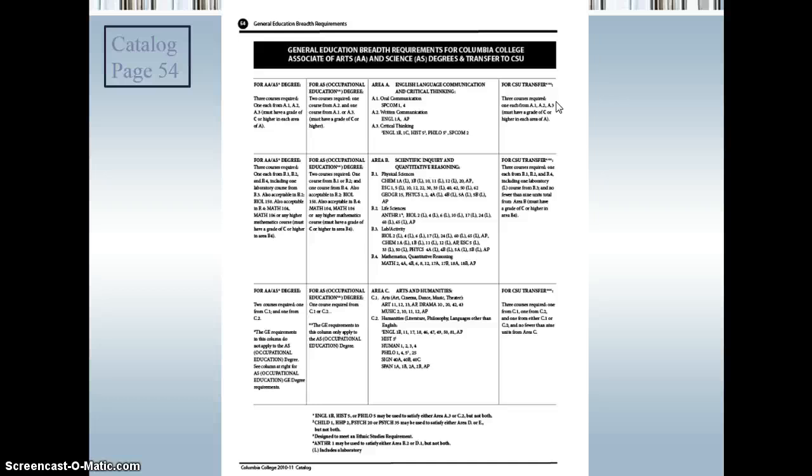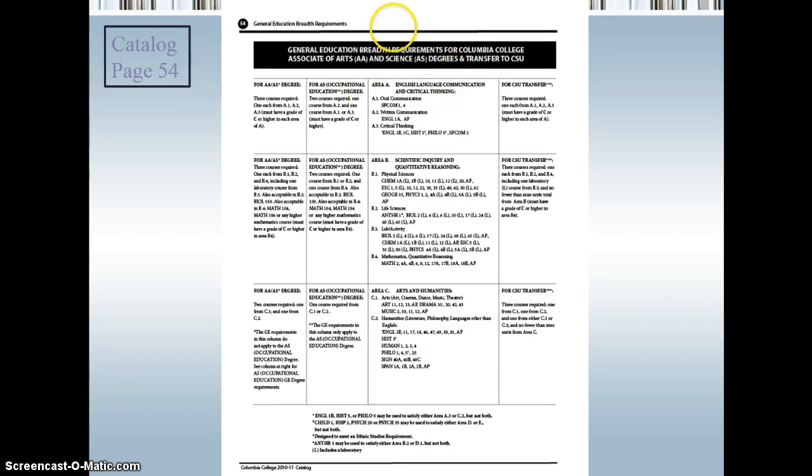So each one of them has different little instructions that you need to make sure you're following all the way down each column. For example, our standard associate's degree requires 3 courses from area A, 1 from A1, 1 from A2, and 1 from A3. All the ones in this area must have a C or higher to be counted. Now, you have different options within each of these areas, which makes it a little confusing, but also sort of fun because you get a choice in what you want to do in your education.